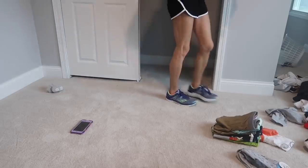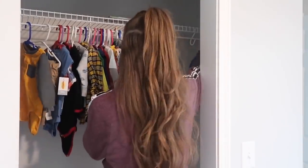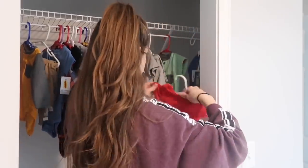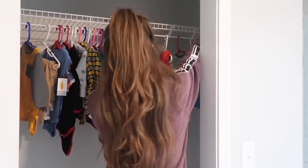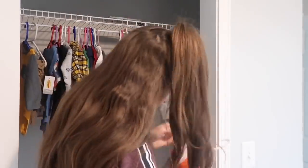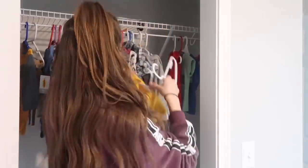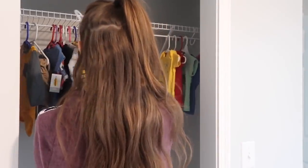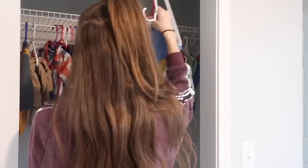As I was able to get everything sorted, I started putting all the clothes back in his closet. I sorted these so that his t-shirts were on the right-hand side, long-sleeved shirts were more towards the middle, and then anything he wasn't quite fitting into yet — like items that are 2T or a couple sizes bigger — I put all the way to the left so I'd have them ready for when he grows into them.